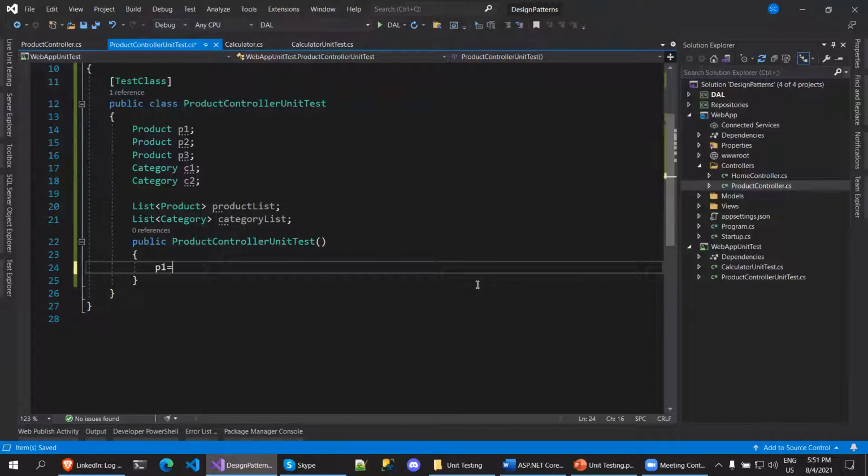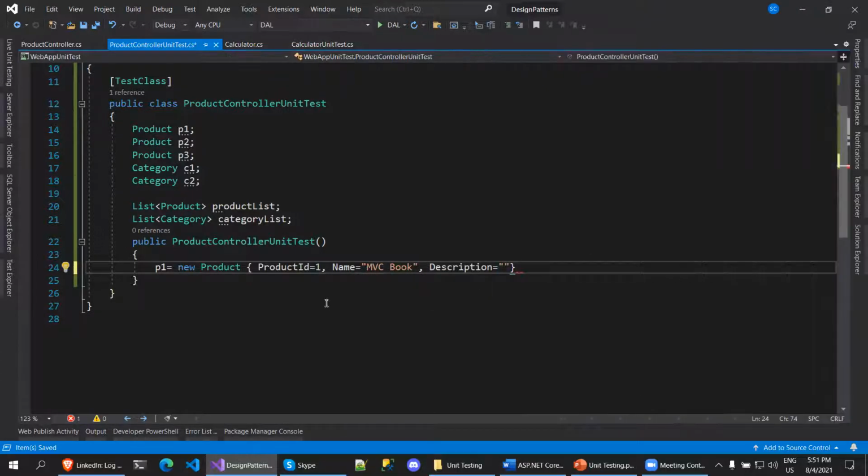Now let me initialize my product class. Let's say product ID equal to 1. We have the product name, let's say MVC book. As a description, let's say MVC book. I'm having category ID, let's say 1.